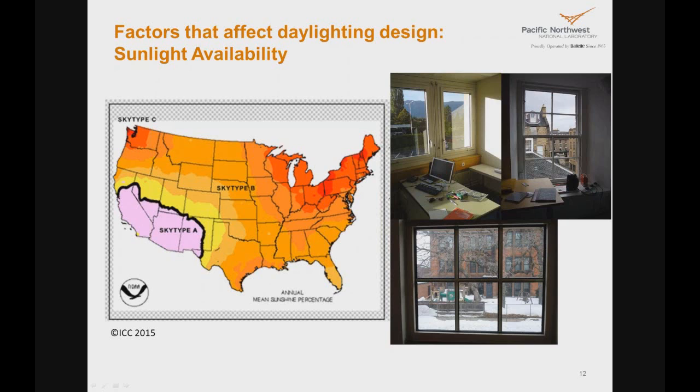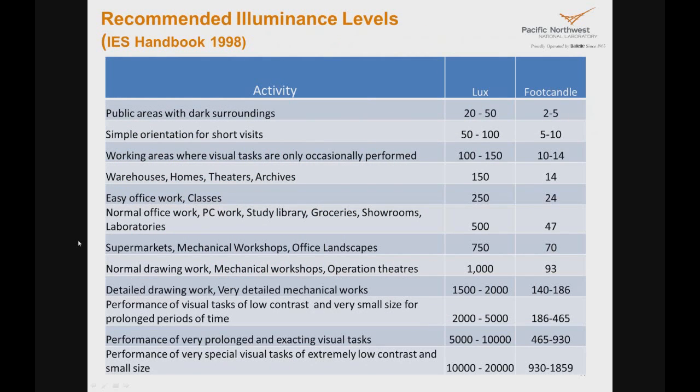Glare is another important consideration when it comes to lighting or daylighting. Glare is when you have an extremely high contrast between the brightest and the darkest part in your field of view. This is akin to driving on the road at night when someone has their full or high beam on and it shines the bright light in your eyes, whereas the rest of your field of view is not as bright. That creates the high contrast situation, which is called glare, essentially.